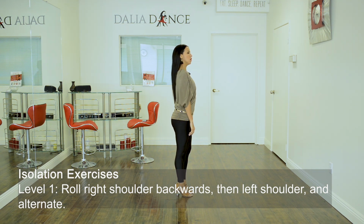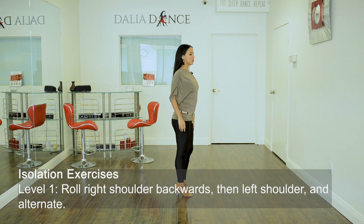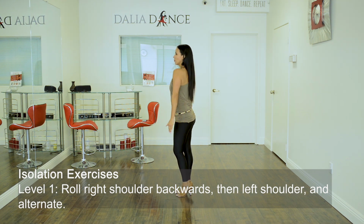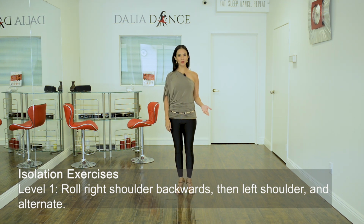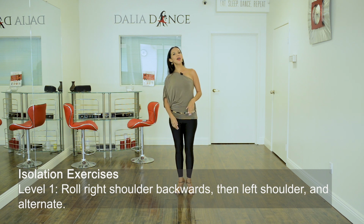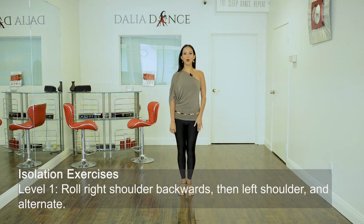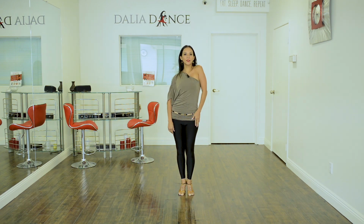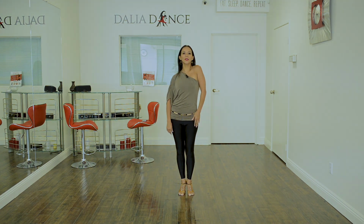So we're going to go. It's first going up and then all the way around, circle going back. We do that, then we try with the other shoulder, we go. We do it a few times, you can do it to the music just so you get the rhythm. And then we're gonna alternate. So we go, alternate right, left, right, left, right, left.